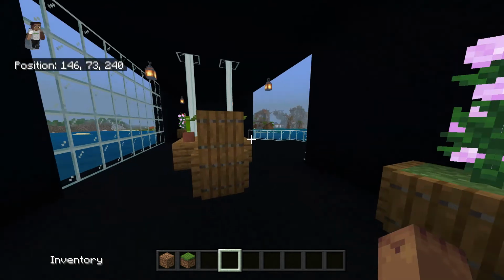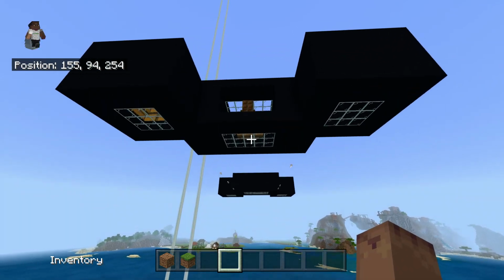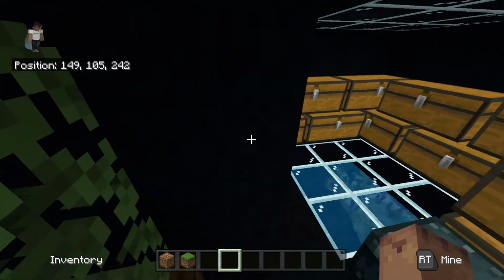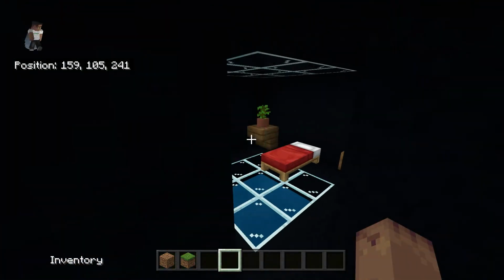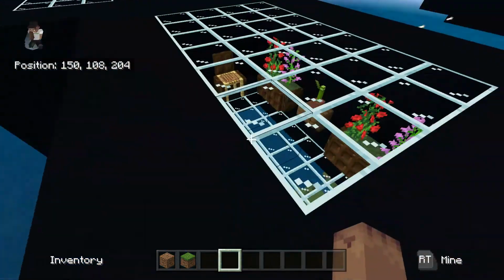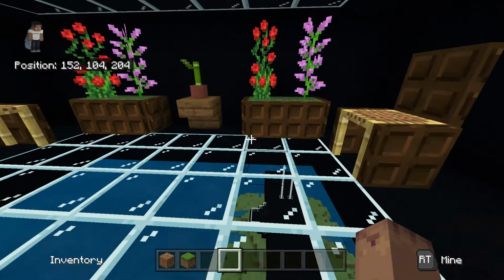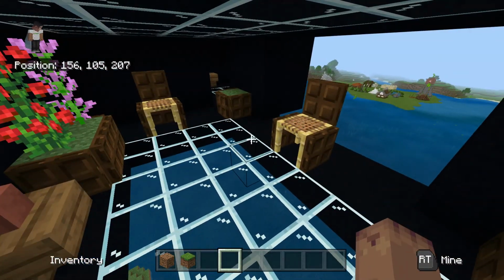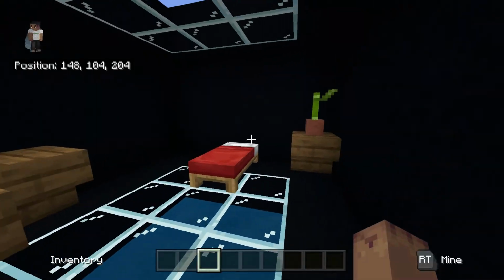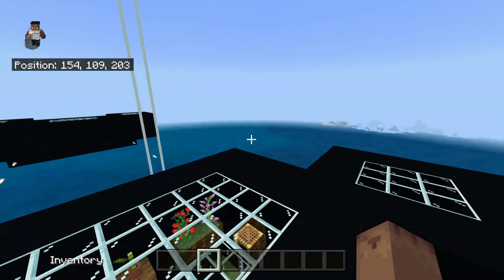I think it's quite nice. I like the table, I like the chairs as well. You come up here, these are both basically replicas of each other, so come in here and come in here. It's like a bedroom. I'll quickly show you the other one. This one, you can comment if you want about what to add, and I might do it, might not. Depends. This one's different. Oh my god, I just realised I forgot to add this. Boom, fix that. There's also this. I love bamboo and cactuses and plant pots, they just look so nice. So yeah, I think that's the end of the video.